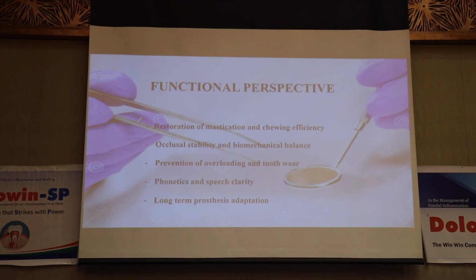Functional perspectives. Again, for this FPD, I told you what occlusal schemes are possible; you have to rule them out. In most patients, because of wearing of tooth substance, the canine guidance will not be there. So re-restore the canine guidance, and then come to group function occlusion. When you do any kind of FPD work, always check canine-to-canine contacts, because this gives a very good functional range of movements and does not give pathologic ones. Suppose the canine is chipped off, it gives pathologic kinds of movements, and the patient's occlusal wear and tear will be more.